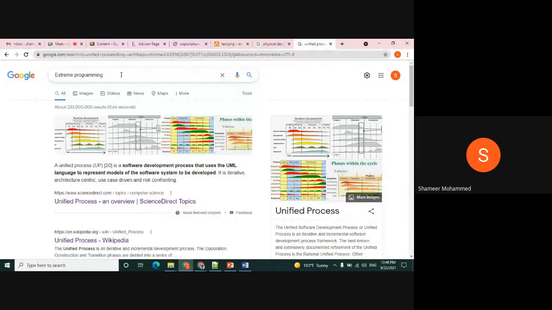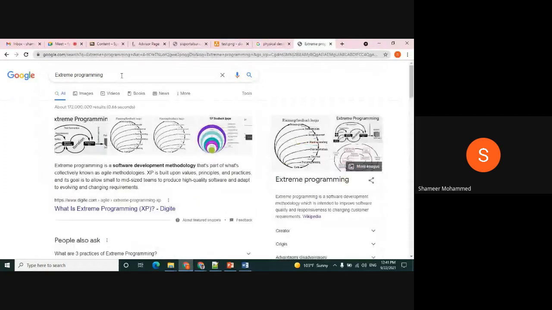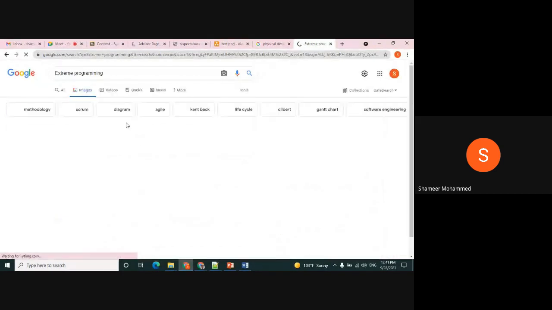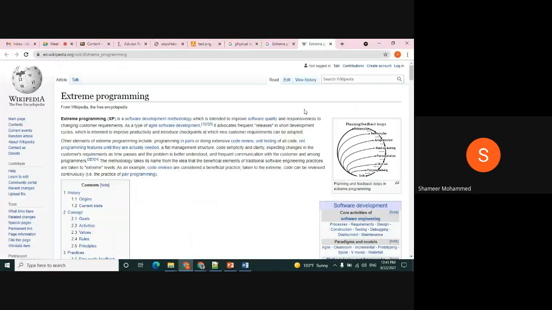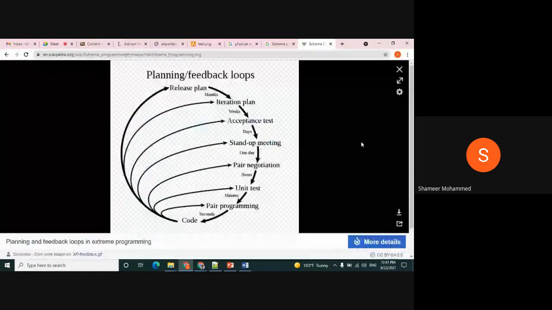Extreme programming is also one methodology to develop an information system. See, this is XP, meaning extreme programming. What it will do is a repeated process like this. You are going to plan, you are going to design. See this one.